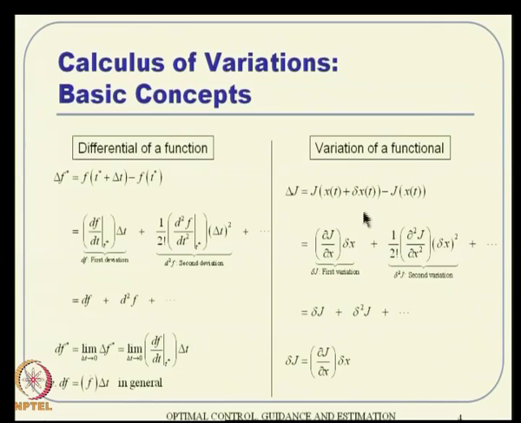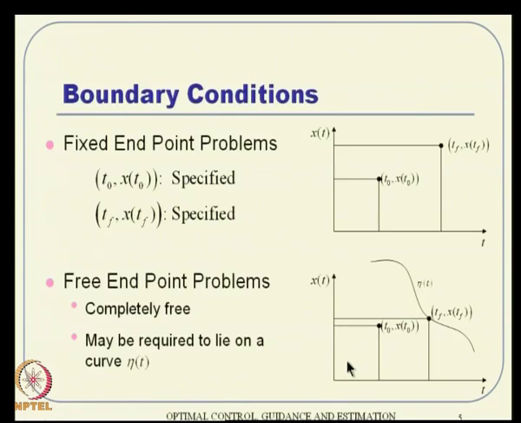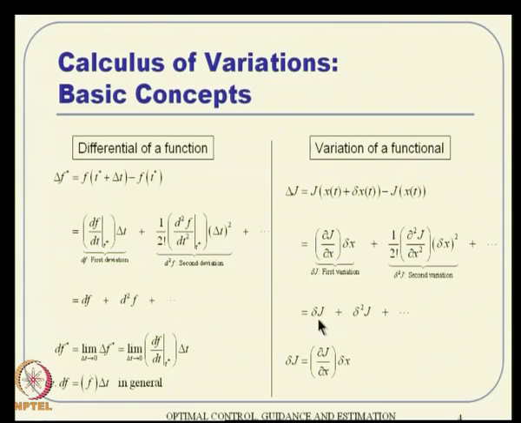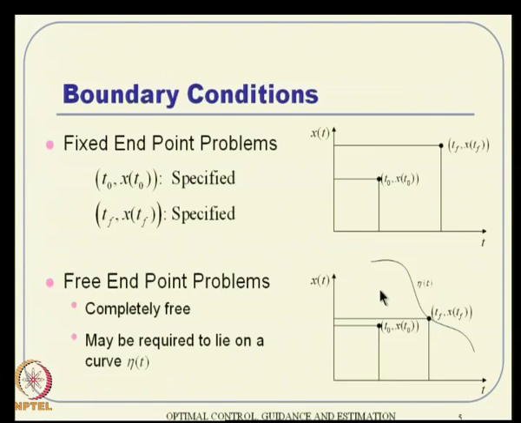A very similar concept you can do here also, and you can take the first variation, second variation, things like that, where the first variation can be computed this way. And as I told last class, if somebody does not specify, by default variation means first variation, which can be computed this way. We also gave examples of how to compute it in the last class.